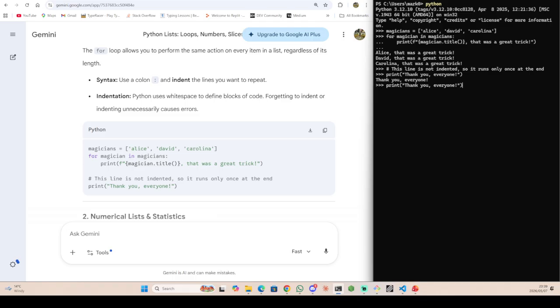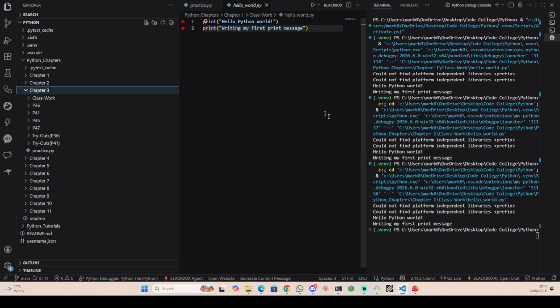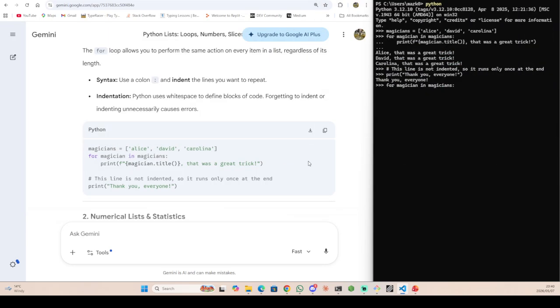So let's do this one more time. But I think it would be nice to use an IDE or a text editor because our shell limits us to using one line at a time. So let's use VS Code for this one.